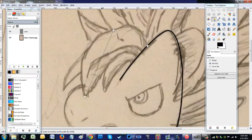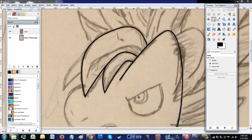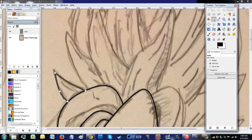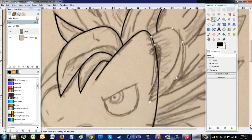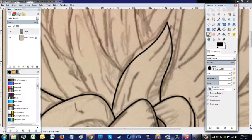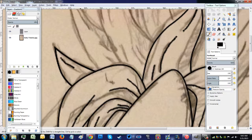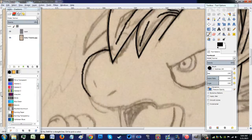Last time we did Newt Newt, because we didn't have any suggestions, and this week's suggestion comes from Rapidbrick Studios, or the 8-Bit Baron. I don't know which one you want to be called by, I'm sorry. Anyway, he suggested that I draw Treecko with Goku hair. And I asked him what kind of Goku hair, because it could be Saiyan or Super Saiyan or just regular hair. And he said Super Saiyan would be okay.